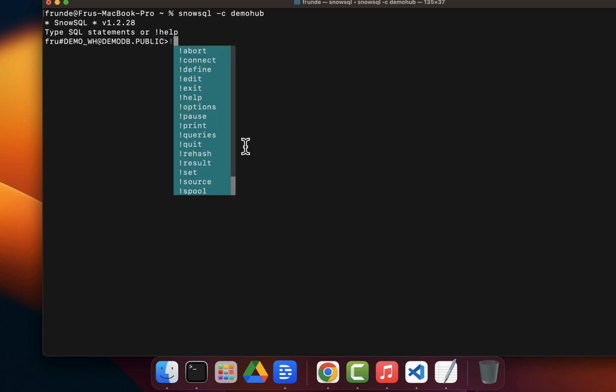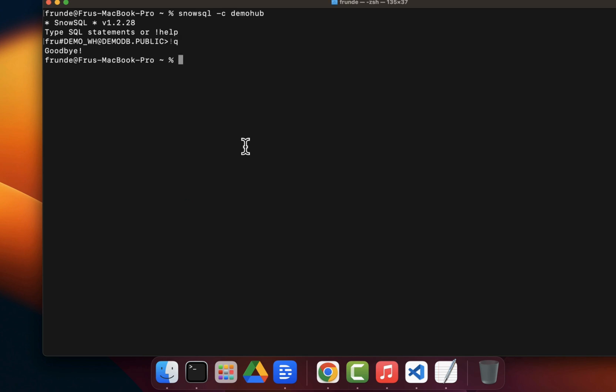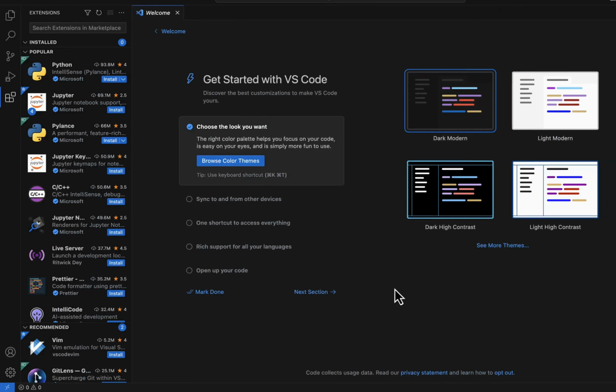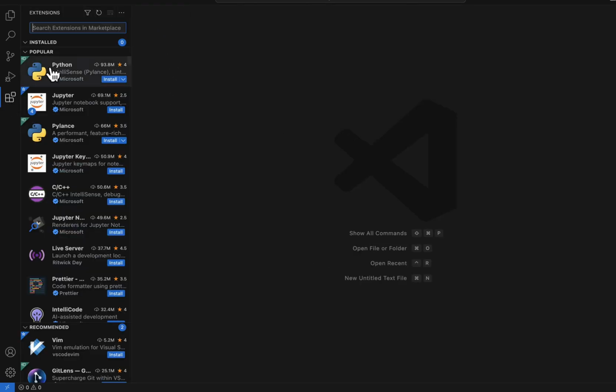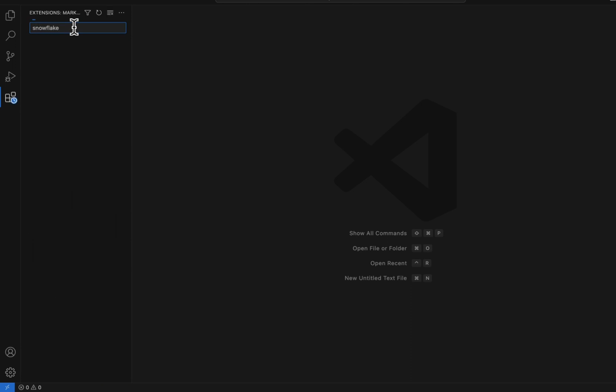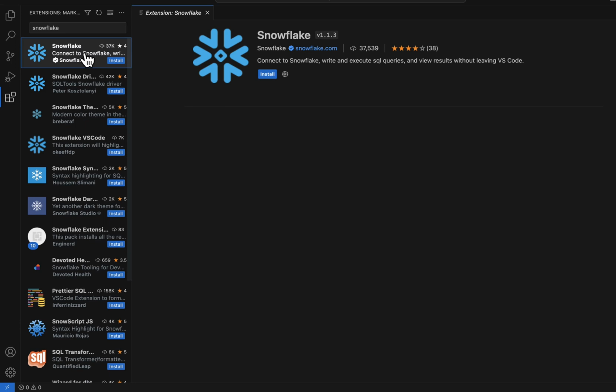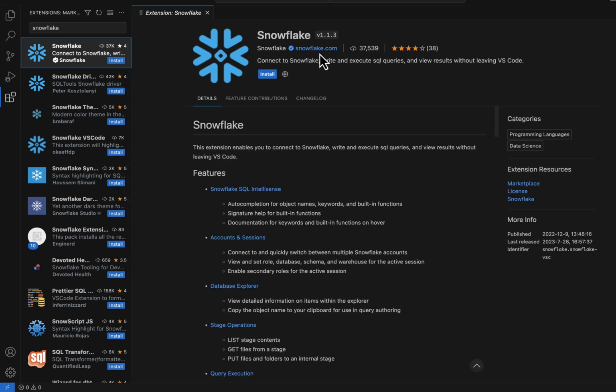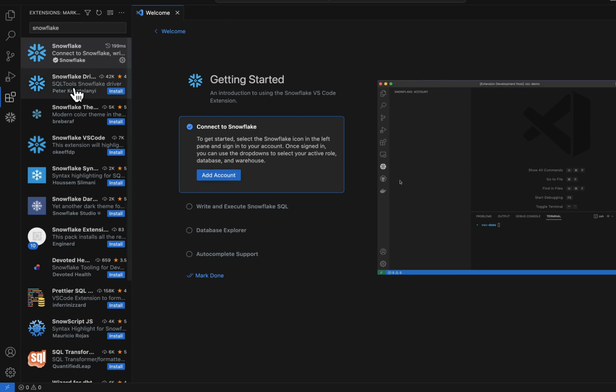Now, if you've set this up for SnowSQL and you come over and are taking advantage of the Visual Studio Code, let's actually jump into installing the extension. So this is a brand new Visual Studio Code experience here. Snowflake Visual Studio Code extension hasn't been installed. If you're going to install it for the very first time, let's close this. What you're going to want to do is come over to extensions, search for Snowflake, and the extension should show up. The way you know that this is from Snowflake is you want to make sure you have the verified check mark from Snowflake. The version is version 1.1.3 as of making this video. There are some other extensions here, but you want to check the official extension from Snowflake.